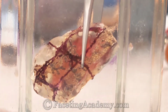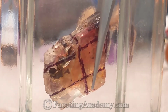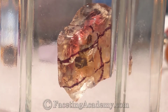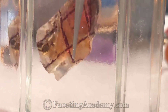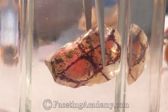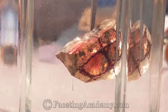Pretty plain. And when we begin to look at the other one, we're going to flip the stone over and put it on top. You can see down here on the end that our Sharpie line is very close to that cleavage. This is the same one from the other side. With this angle, we can light up that cleavage plane. We're reflecting light off of it, and you can see how it follows where the Sharpie line is.